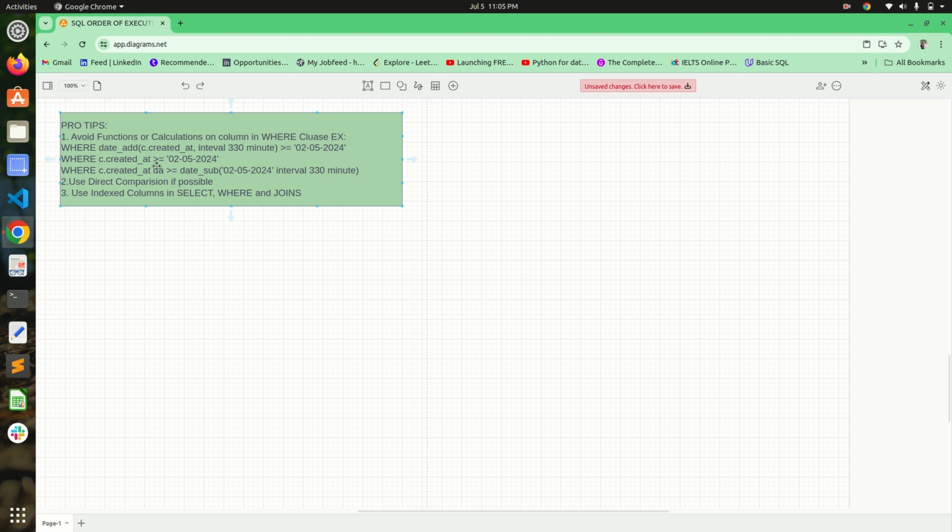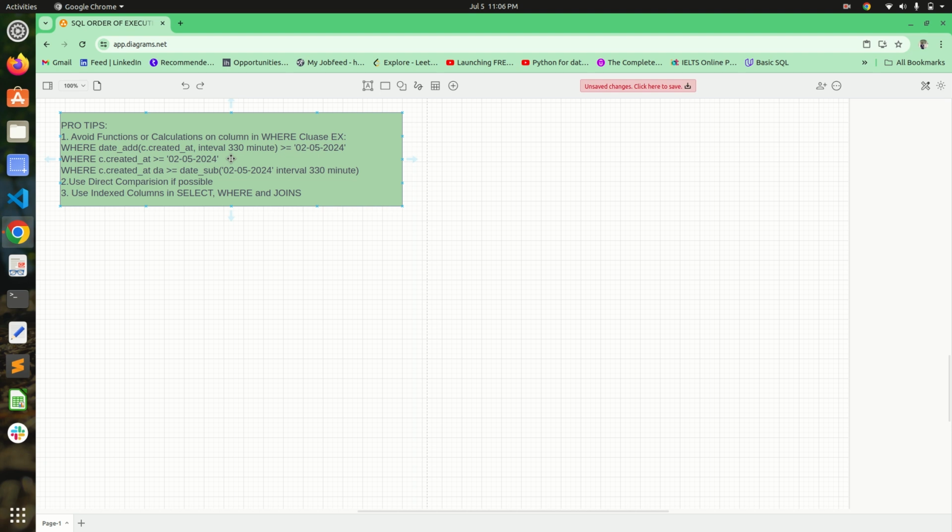Rather than that, you can use c dot created at directly, greater than or equal to this value. But if they want that 5:30 hours added to that particular date, you can just subtract it from the other date which you are mentioning here. So it's just a single value, it will apply one time and be applicable for the entire query execution.